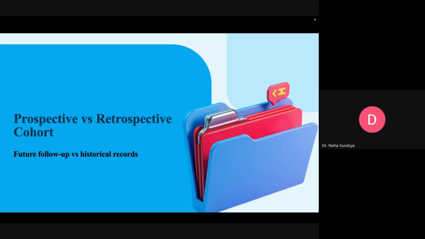So that is the only disadvantages, limitations of prospective. On the other hand, we have retrospective cohort study. What do you mean by retrospective? Researchers use retro. Retro means historical, right? Researchers use historical records, where both exposure and outcome have already occurred. That is what the retrospective means. Investigators look backward here using some existing data.